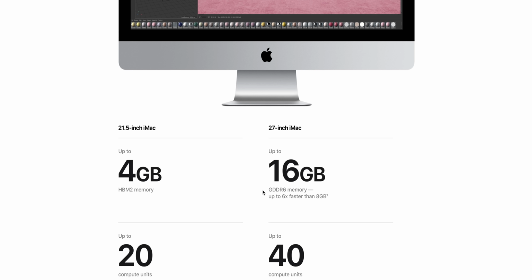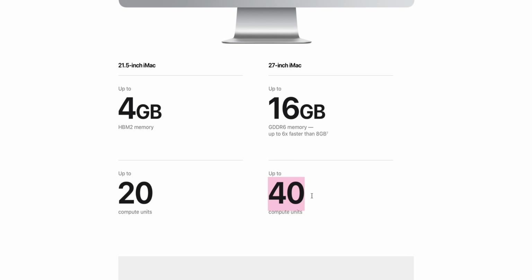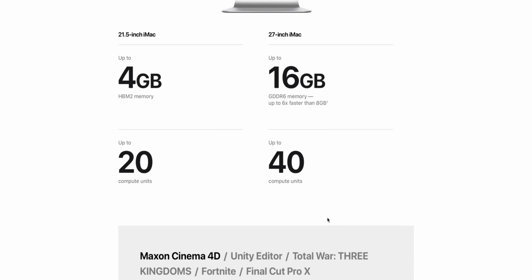We'll see what sort of spec you can get here. Okay, so 40 compute units. So that's a 5700. So it's a 16 gigabyte 5700, which is excellent. You cannot get a PC with a 5700 with 16 gigs. Although, why you would need 16 gigs? For video editing, you're not going to need 16 gigs, certainly not for gaming. And the thing about this is, why would you buy one of these when they're going to bring out Apple Silicon ones? Well, that probably won't be until next year. But this can also be used as a PC as well.